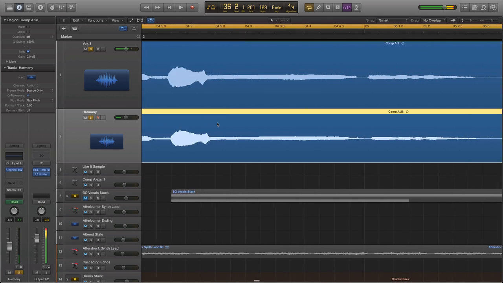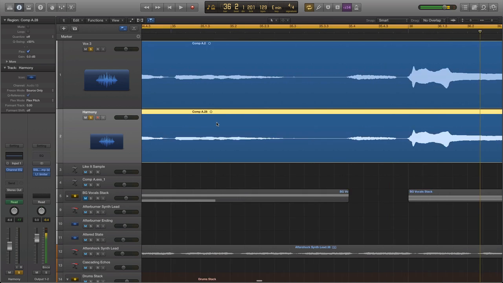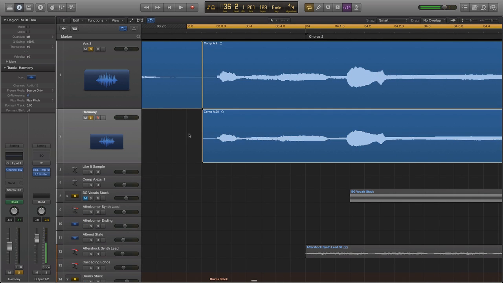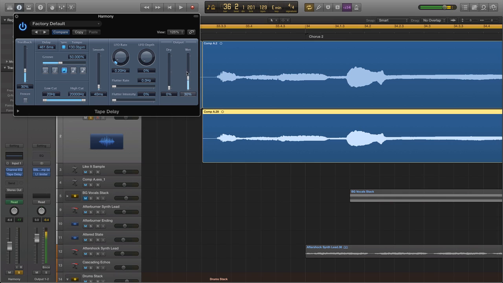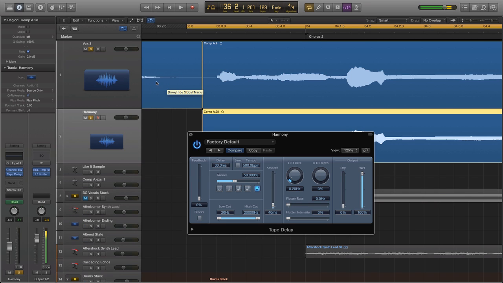You can experiment with that. The way I prefer to do it, I'm going to undo that, is just put a delay plug-in over here on the channel strip. So I'm going to select the tape delay, and then I want no dry, 100% wet. I don't want it beat synced. And then let's see, no feedback, and let's start with, I don't know, let's try 30 milliseconds. I'll solo up the 2 vocal parts and see what we have.